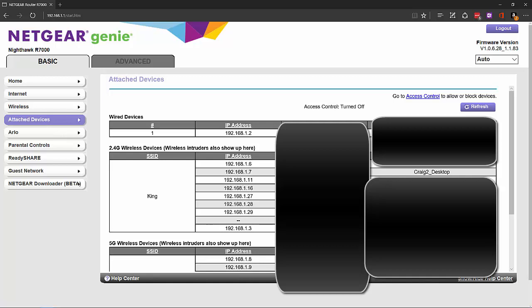So here, the difference between what I got and what you got shouldn't be that much, but mine shows a little bit more. It can handle a lot more devices. So that's a big thing to keep in mind. You want to sort through as much as I have to.